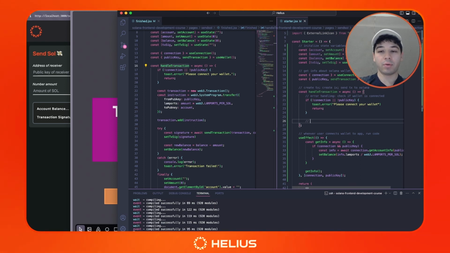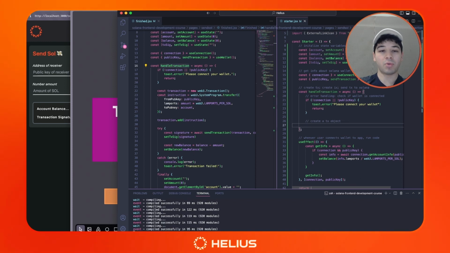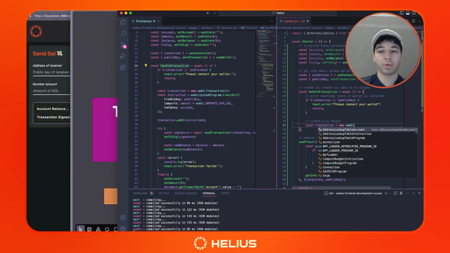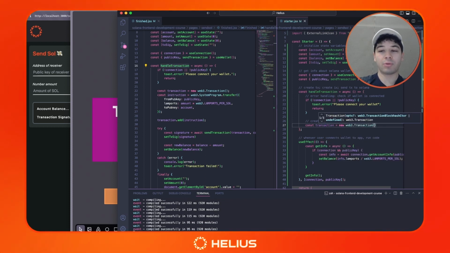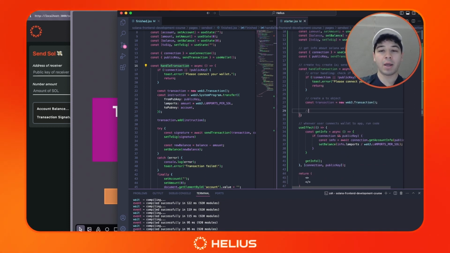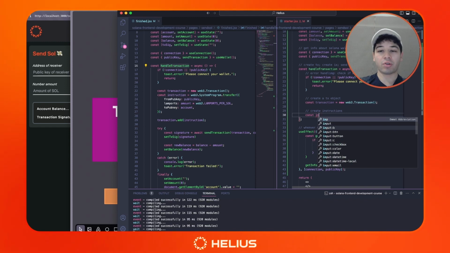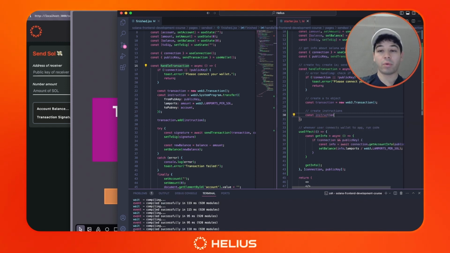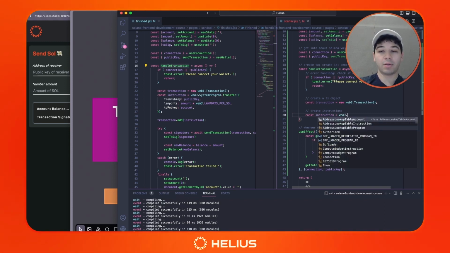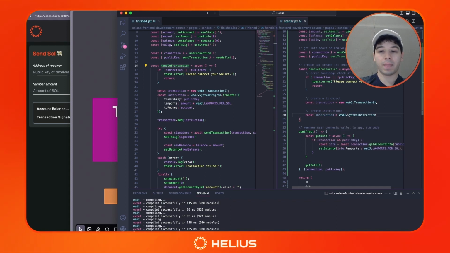Now we're going to create a transaction object like so, const transaction = new Transaction. We're instantiating a new transaction object using the Web3.js library. And then we're going to create the instruction that we're going to append to our transaction object.